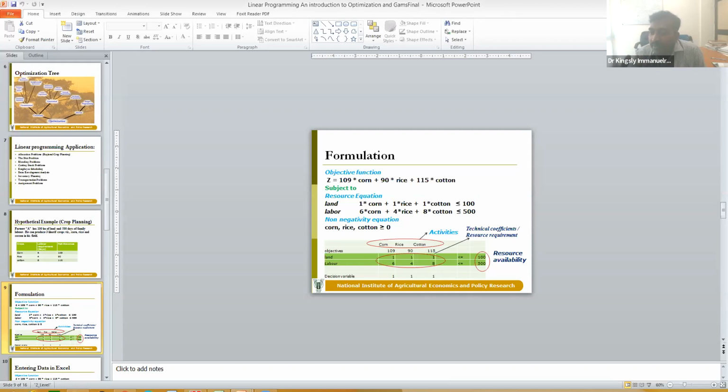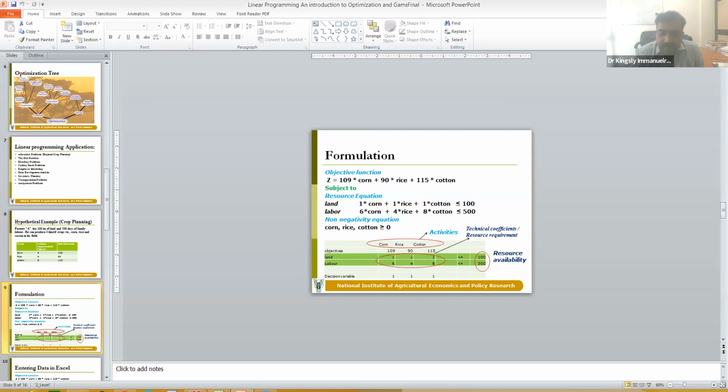So what is the total revenue? That is your objective value. Here it is 9,950. That is the objective value. It is nothing but the total sum of the product of net revenue times area under the crops, or in Excel language, the sum product of net revenue and area under the crops. So 9,950 is the objective value. We call it the objective value.